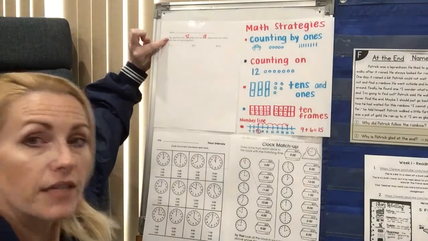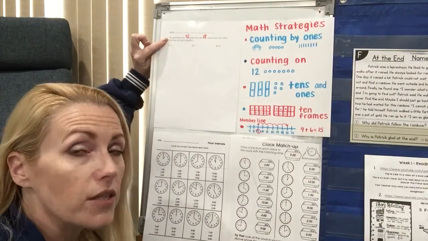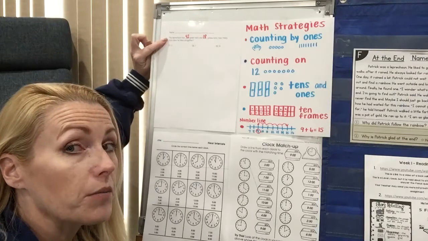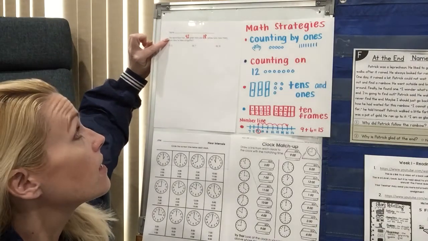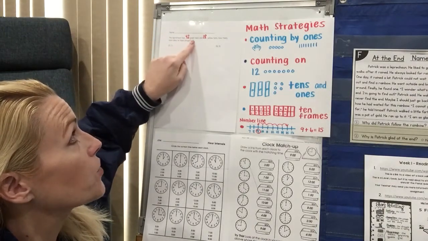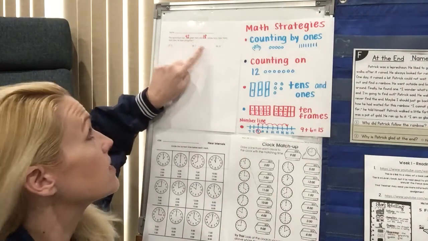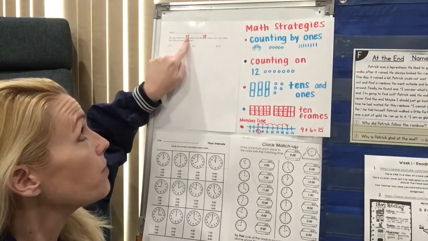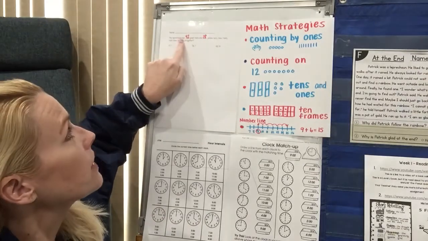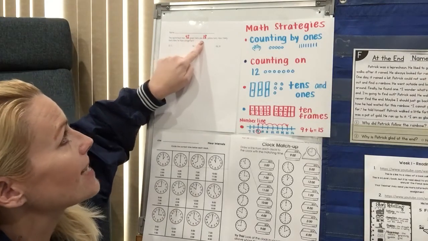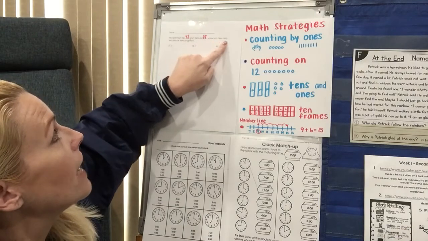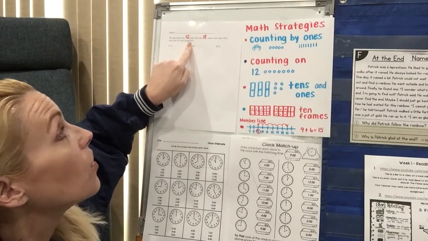This one is different than yesterday's. Yesterday's was a subtraction, and this one is an addition. So we're going to be putting things together. So it says, the leprechaun has blank green hats. And remember, I said I'm going to put some numbers in here that aren't the number choices that are available here. And so I put the number 42. The leprechaun has 42 green hats and 18 yellow hats. How many hats does he have all together?